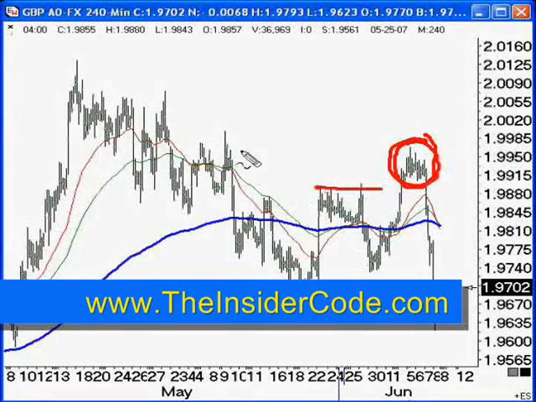The same goes for this level here, and this level here. All of these areas represent places on the chart where traders figured that the pound was too expensive. Just like down here and down here, traders figured that the pound was too cheap, so they bought it. These would be better areas if you were looking to buy against to find a pattern.